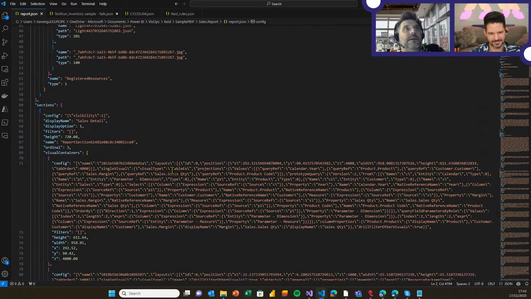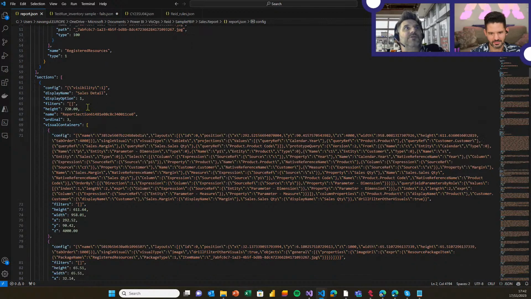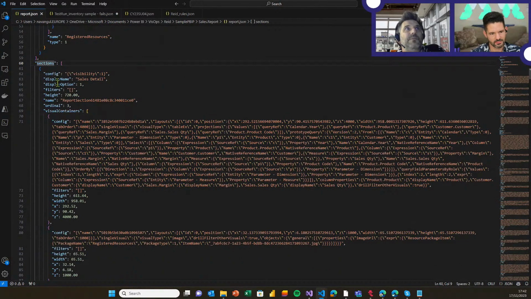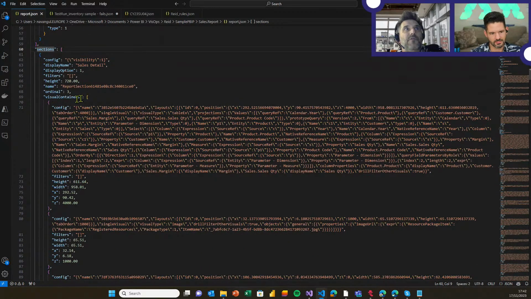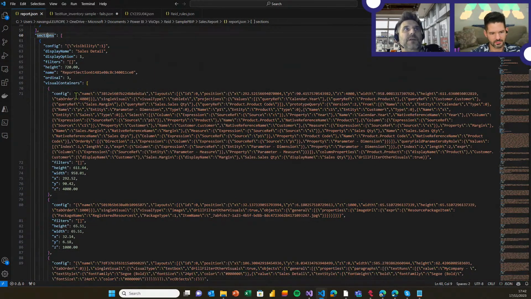I'm just starting with the obvious here, because the sections here are the actual pages, and then for each page you've got an array of visual containers, which are visuals. For each of these visuals, the important thing is this nested JSON string in here.